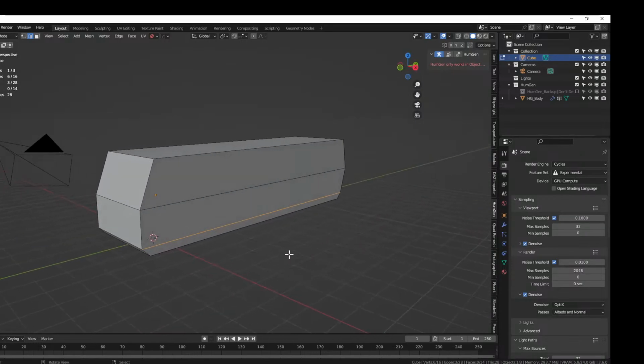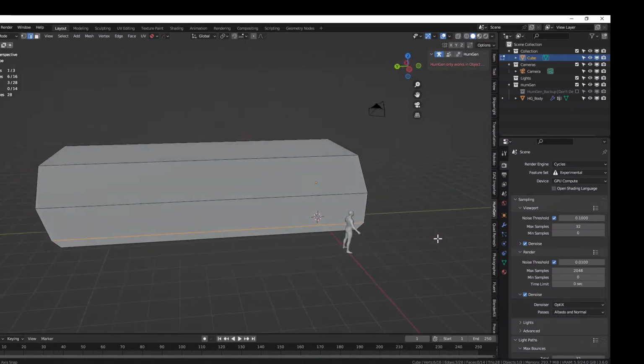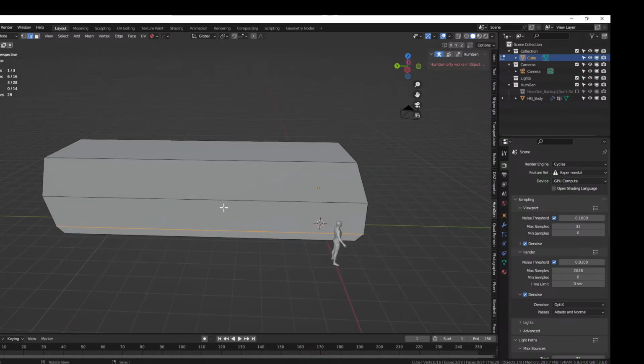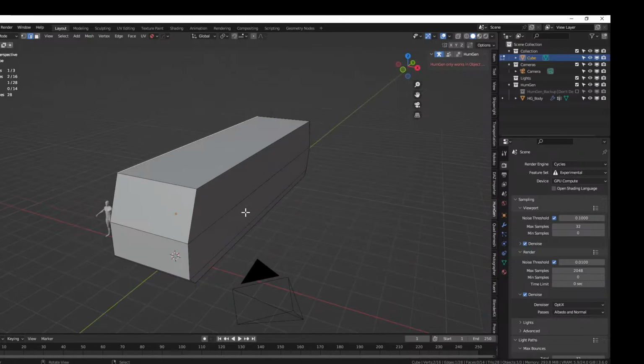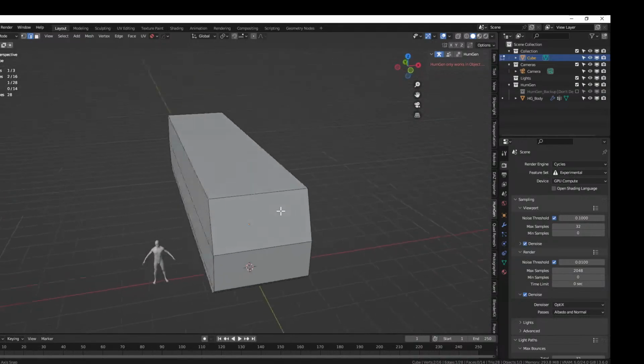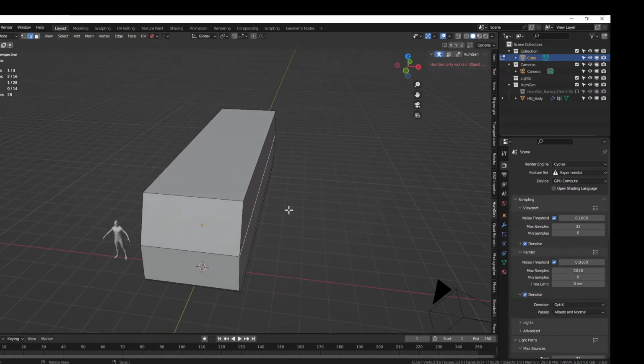Now, in a traditional Terran Earth bus, we'd have wheels down here, but we're not going to have wheels because this is going to be a speeder vehicle. But I don't want it to feel too speeder, if that makes sense. I think I want to take this one. I can mirror it so we can do that, G X, and bring it out slightly.